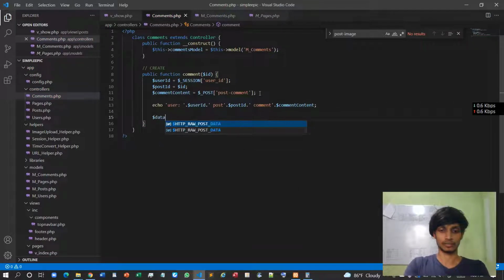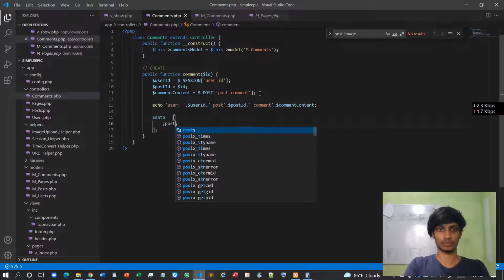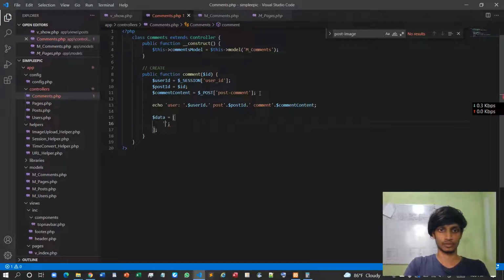Okay, right, so as usual I need a data array. So I need post ID. I'm taking the post ID from here. Then I need user ID. I'm taking user ID from here.